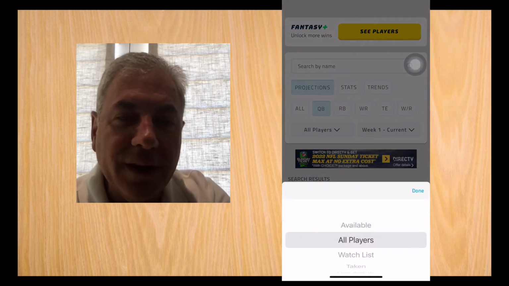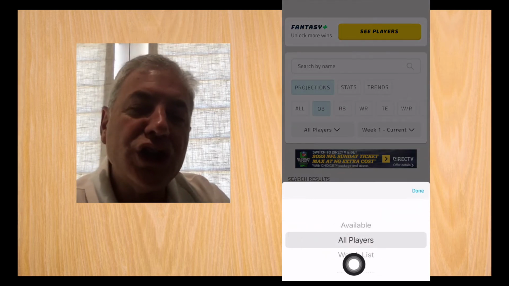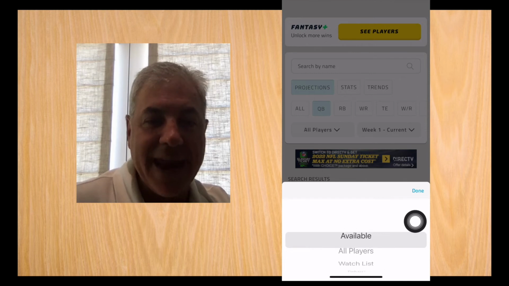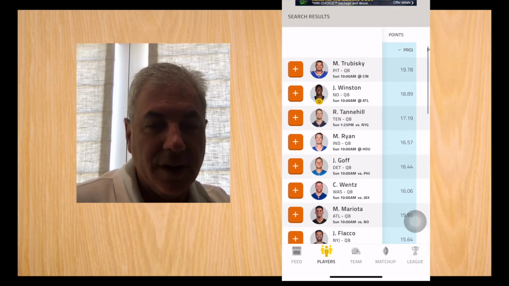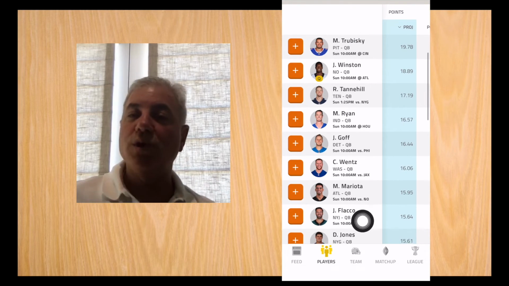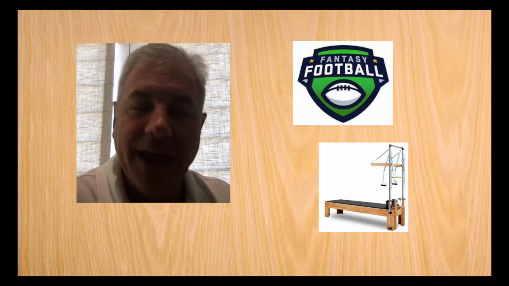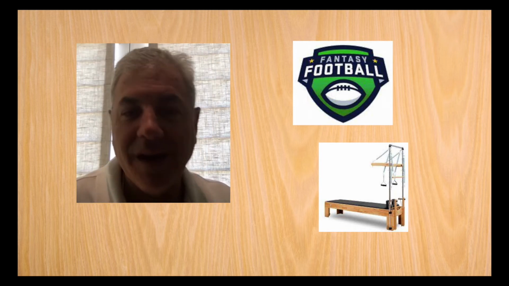But I can go into this little tab and say, just show me the available players. And now I'm seeing those players that are not on anybody's list. Now I'm freezing that for a second. Why would you want to do that? Because I talked about in my emails that you're going to be managing a team. Sometimes you might find you actually want a different quarterback, or your quarterback is injured and you need to go to the waiver wire or trade in for one that somebody doesn't have. And now we're looking at all the available ones.